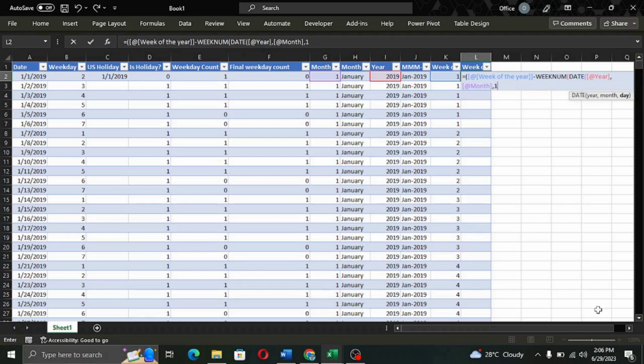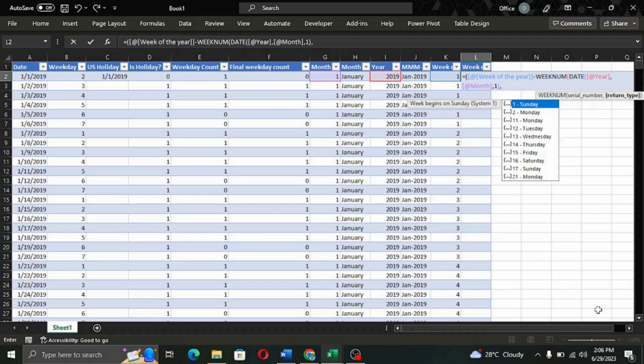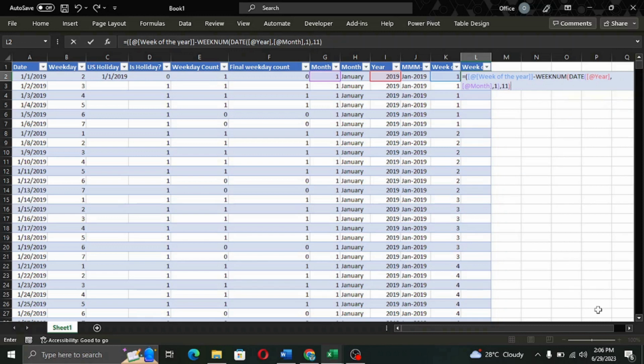And the first of that particular month, close parenthesis, comma. Here again we'll choose 11 as Monday, close the parenthesis, and close the first parenthesis over here. Press enter, it comes as 0.